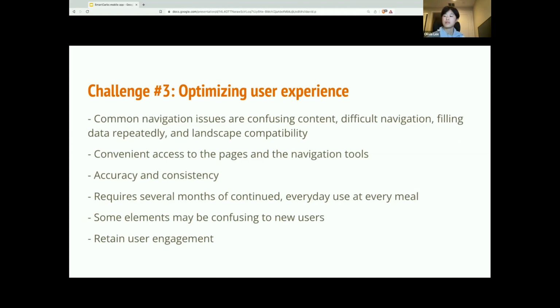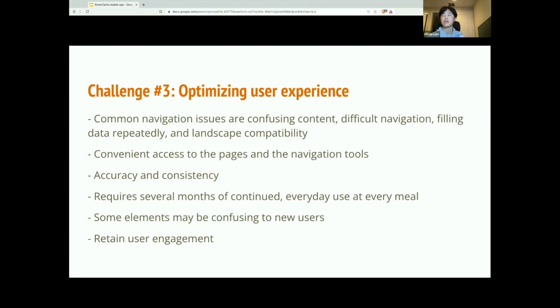So we have to consider methods to have the user conveniently access the app's features, such as the pages and the navigation tools, and ensure the accuracy and consistency of the image classification system.